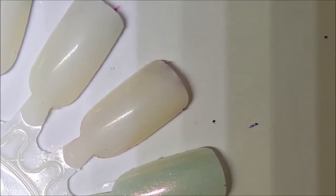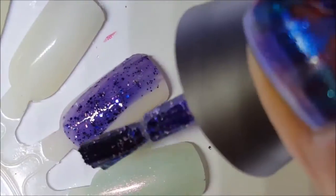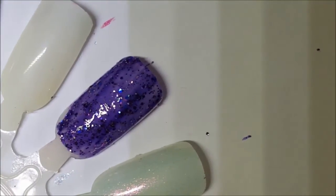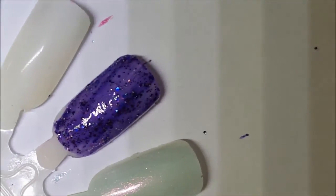Okay, so let's go ahead and swatch it. We're going to swatch it right next to Let's Get Digital here, Sally Hansen. It looks like it's in a purple base. This one doesn't have the greatest of formula. Not kicking it with that one. Most Morgan Taylors are pretty good. Second to shake this one.